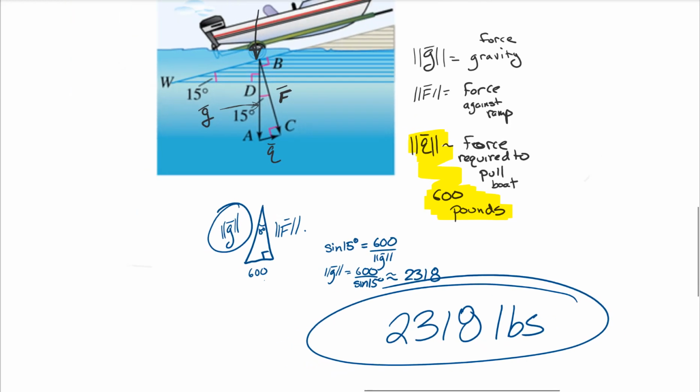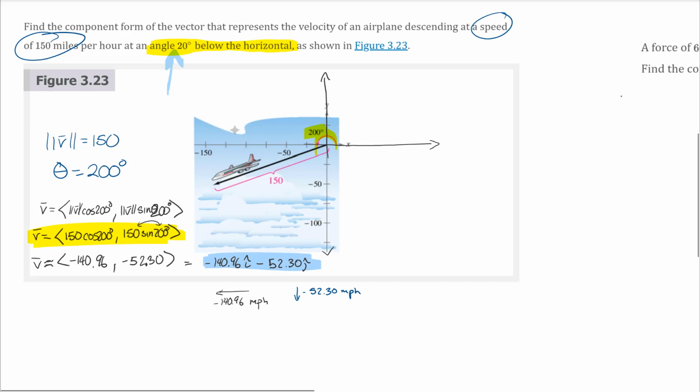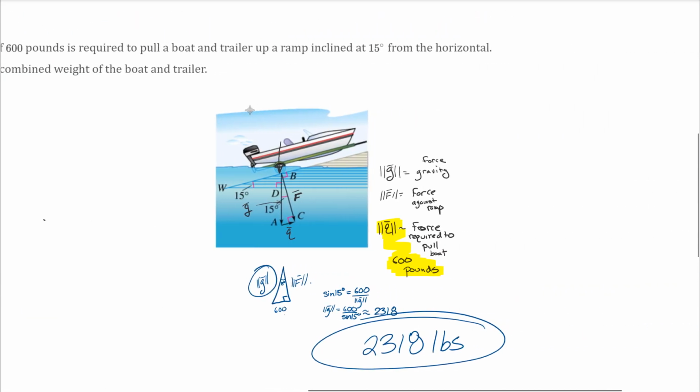These things are wonky, they're weird, and I probably did a horrible job of explaining it. I'm a math teacher, not a physics teacher. I barely understand what's going on, but I do get the math and understand what a triangle is. But when you're looking for the weight of something, you're going to want to think about that vertical component going straight down. It's not going left to right. So hopefully that was helpful. Maybe I made things worse. But that's it.